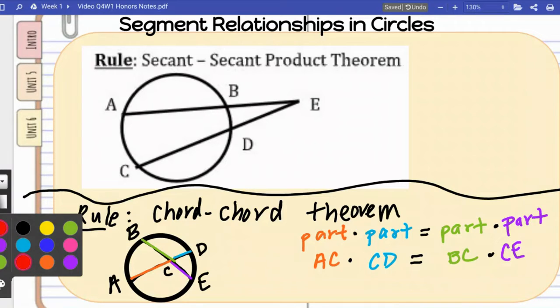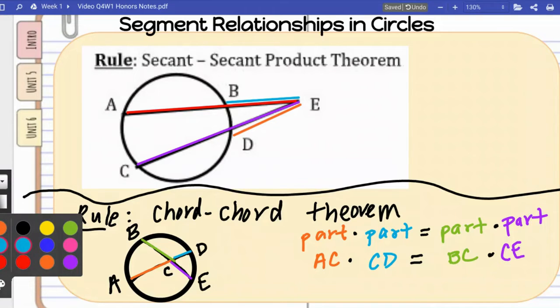On the picture above, this one is called the secant rule. If you look, we actually have 2 secant lines. The first secant line, and it's really technically a segment, is AE. The other secant segment is CD. If you look at AE, that secant has a part that's on the inside, and that also has a part that's on the outside. BE just so happens to be the outside part. If I look at secant line segment CE, the part that falls on the outside is DE.